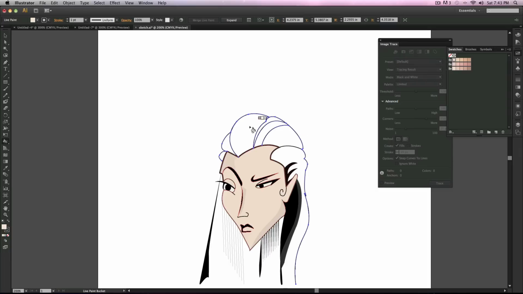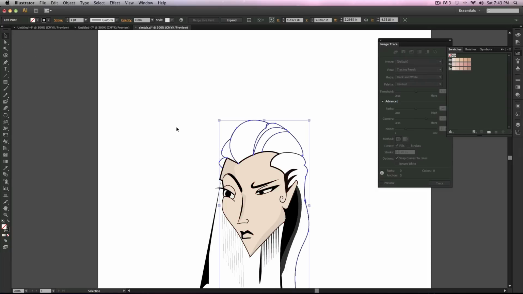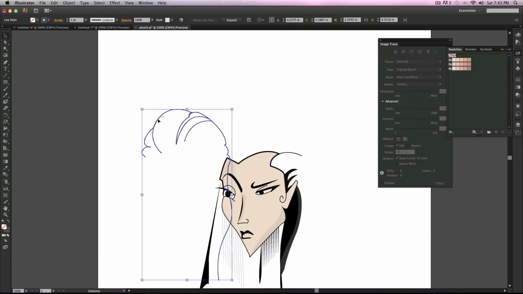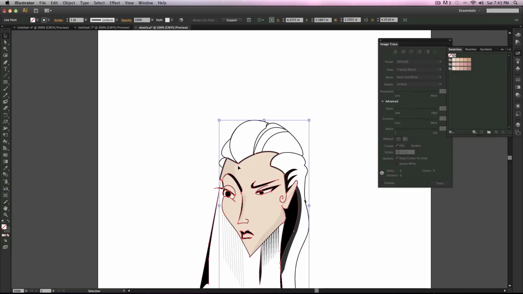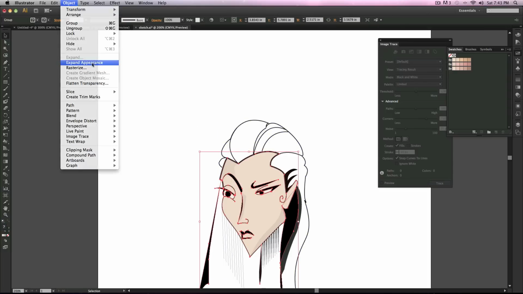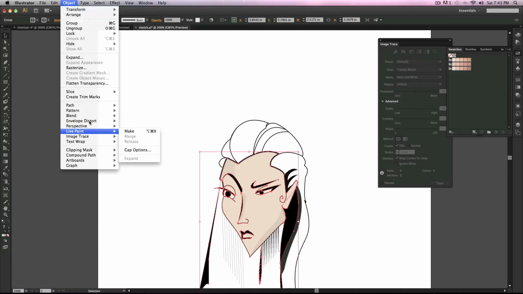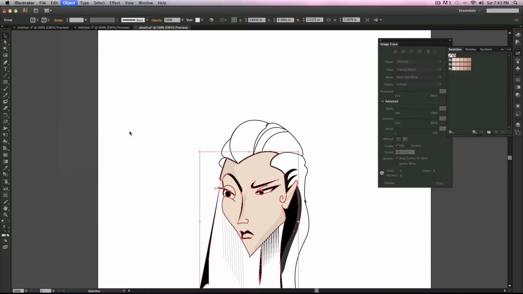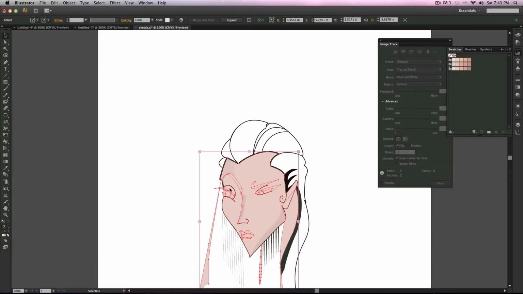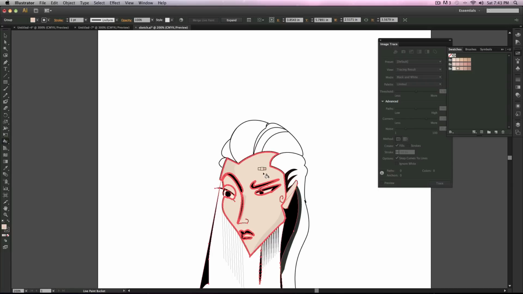You can see now I could go in and adjust it. Now, that's a great thing, but the important part of this is everything needs to be closed. So what I'm doing is I just went Object, Expand Appearance. What I'm doing is making these into shapes. And the ability to make these into shapes will give me the ability to do some live paint. And then I can grab the colors I want. Let's see, I just want one color here. And then paint away. Look at that. Pretty cool, right? So you can actually change drawings.